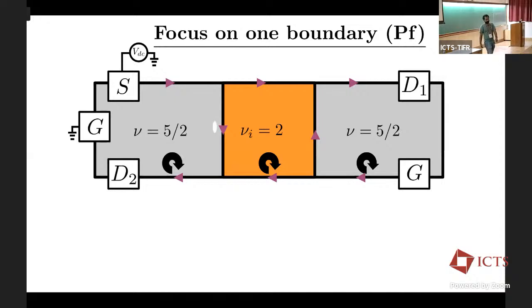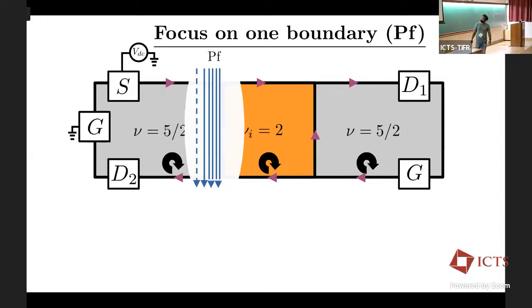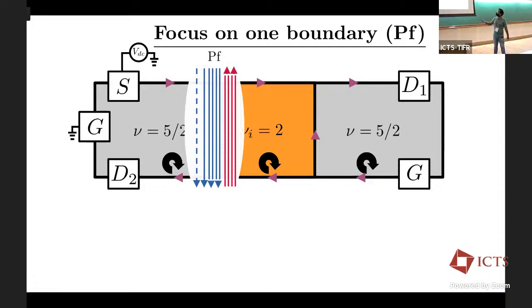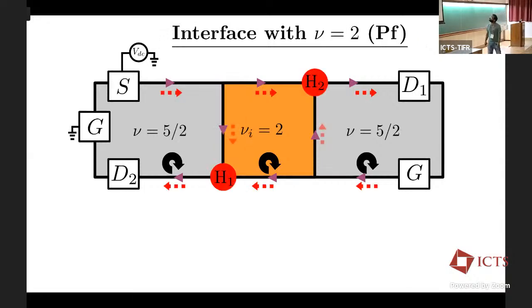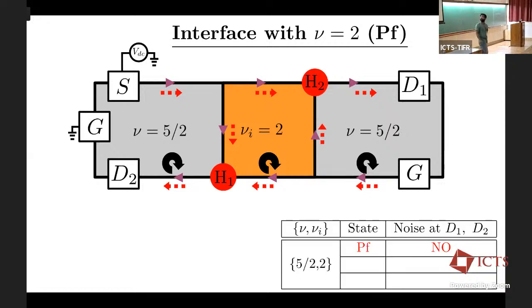So let's look at the Pfaffian. If you don't remember how the Pfaffian looks, don't worry. Here is how it looks. All of them co-propagating. You have two integers, a bosonic mode, and a Majorana. How does nu equals 2 look? It's two of them going upstream. Remember the chirality. So this red and blue actually will destroy each other, these double-lined ones. And you can see all the modes are going downstream, which tells you that the heat is going exactly in the direction the charge is going. Which means this hotspot cannot send any heat in that direction. All the heat has to go to D2, which means it will have no noise.